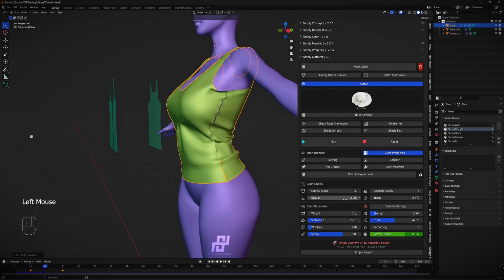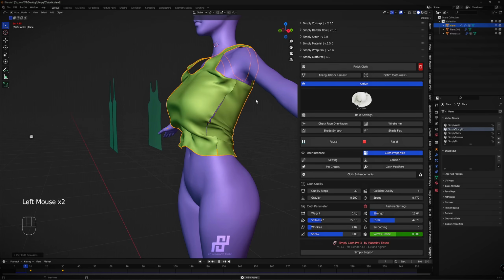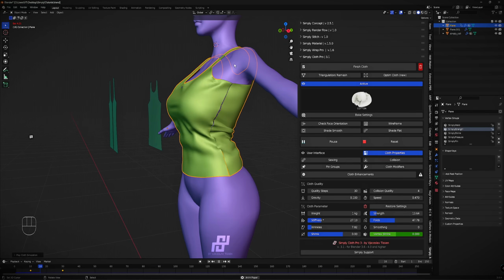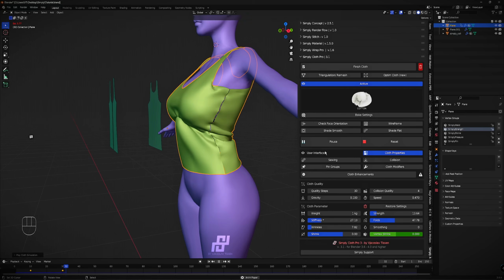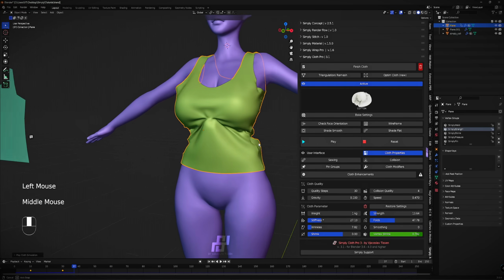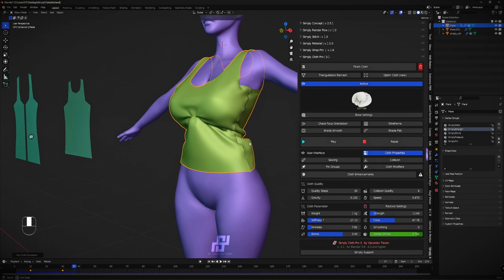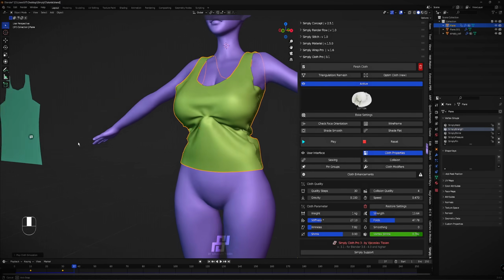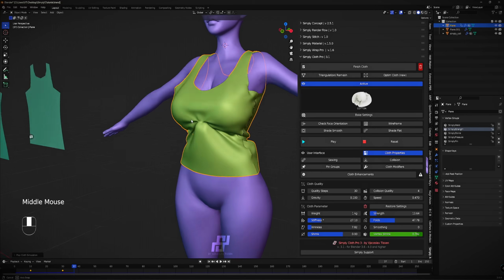You can simulate the weight of the clothes with gravity, or you have 0.1. So let's check. It will be like flying around more till it is falling down. So it's of course depending on what you need. Yes, and at this point we can jump over to the next step.